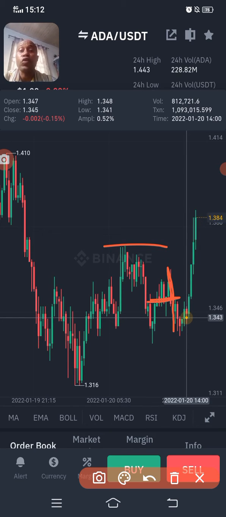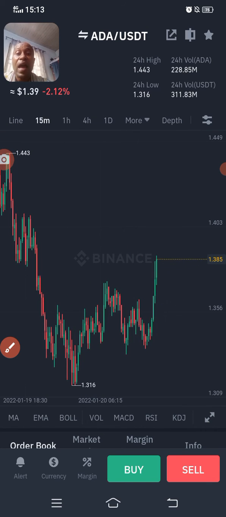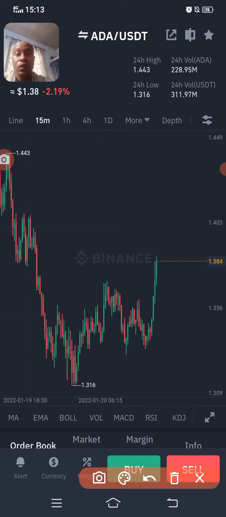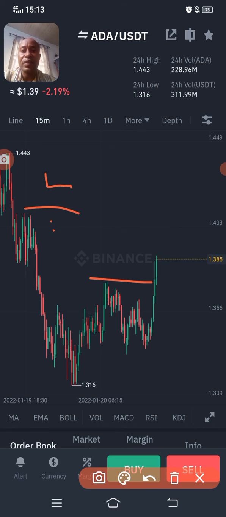So this is where I'm supposed to take my profit, but I don't want to take profit here. I'm still looking at something. Price might actually come to this high again. Once it has taken off this high, this is the first one. It has cleaned it. Now another one I'm looking at is this one. So if it actually cleans this one, I should be taking my profit somewhere here or below this place. So that is how you should recognize a market that is on a bullish trend.